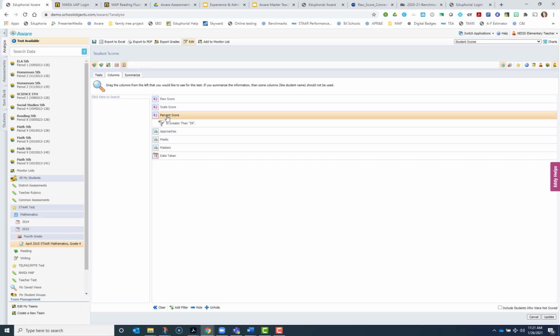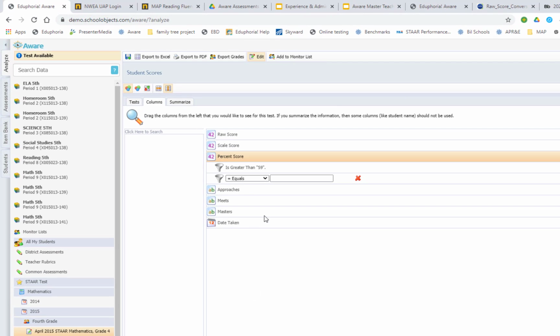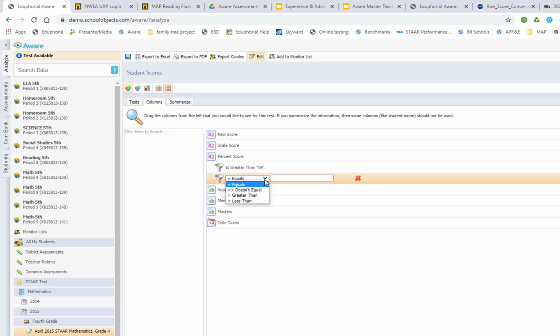Also, the same filter to this same column, percent score. I'm going to add filter again while percent score is selected. And then I get another filter that pops up. This time, I want to do less than. Now again, if I want to include 75 as my top score, then I have to go up 1 point in order to have 75 included.